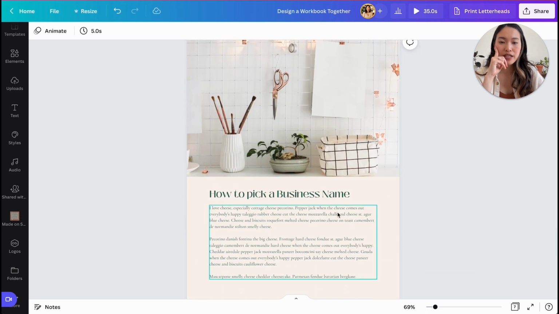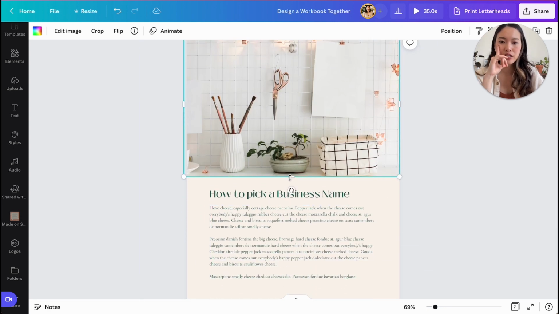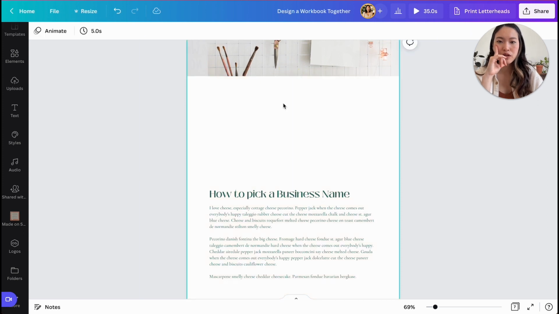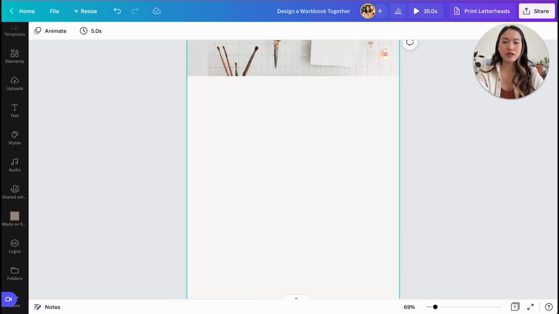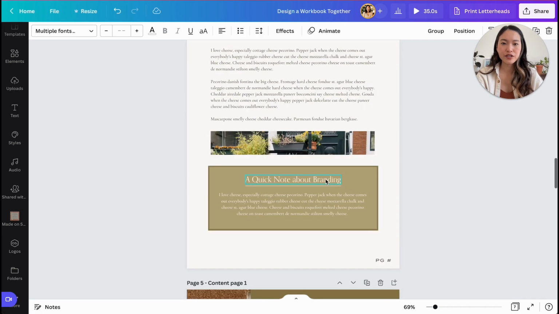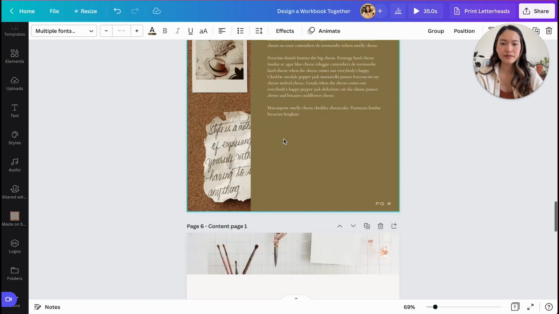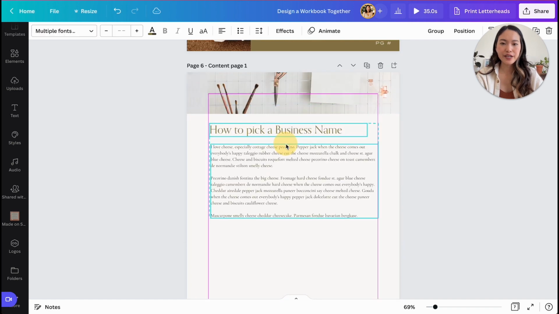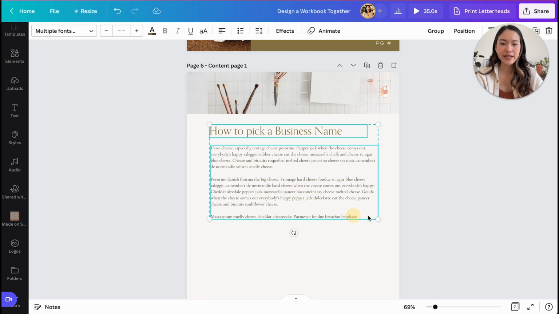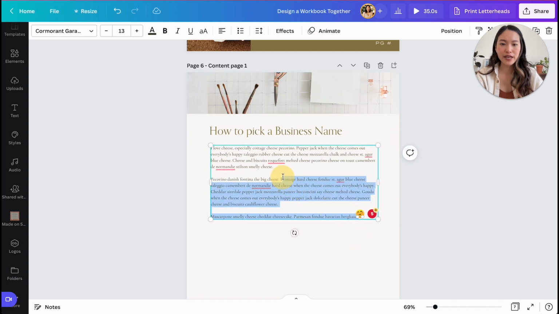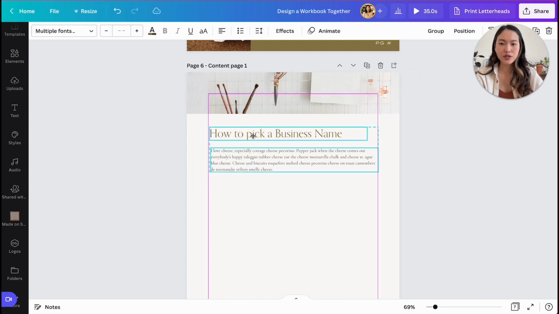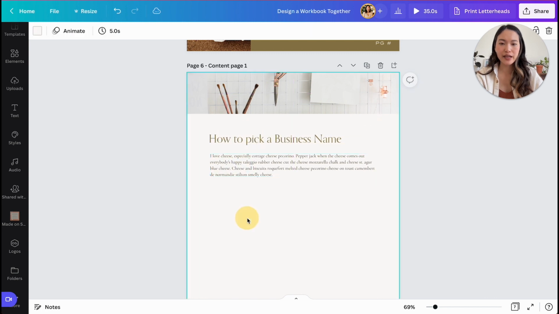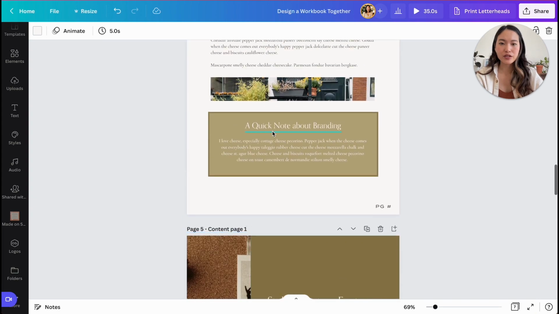So this one is a little bit of a combination. So I'm just gonna make this smaller. Again, I'm gonna copy and paste from the other pages. So for this page, it's gonna be a combination. I'm gonna have like some instruction of what's gonna happen next, a title, and then I'm going to have a space where they can start kind of brainstorming.